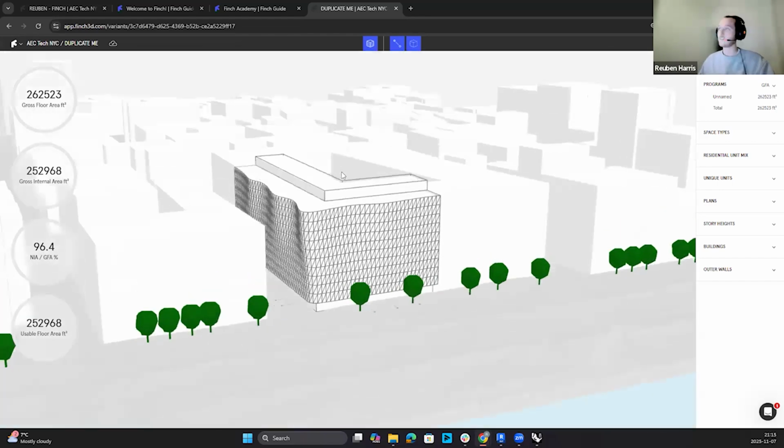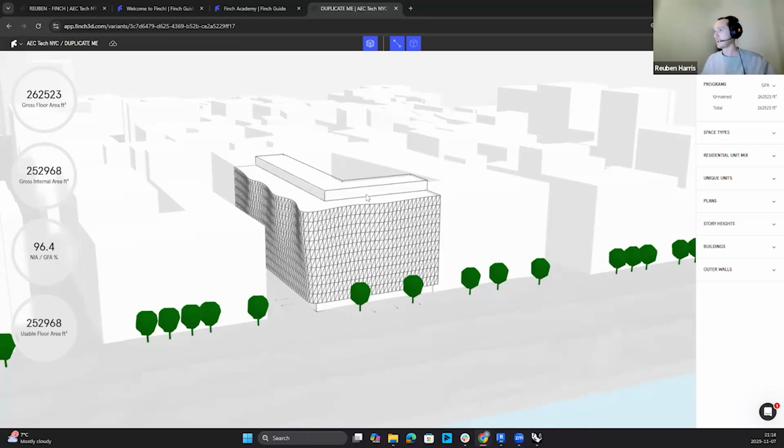Cool. Now in Finch, we work with three studios. We saw Jesper working across all of them. The massing studio, this is big picture stuff. This is where we assign the program, so the typology, the use cases. Then we dive into the floor plate, and then we dive into the floor plan. But here in the massing studio, I think we can go ahead and start assigning out some programs.